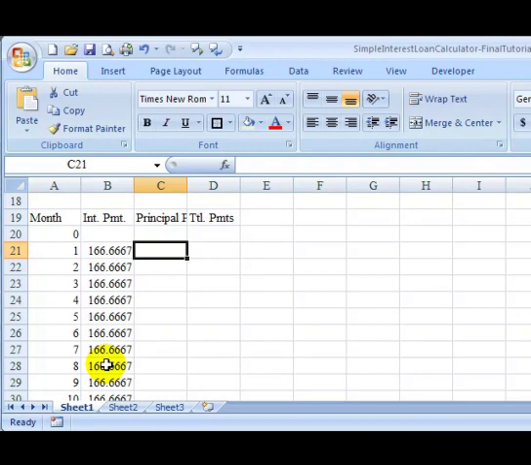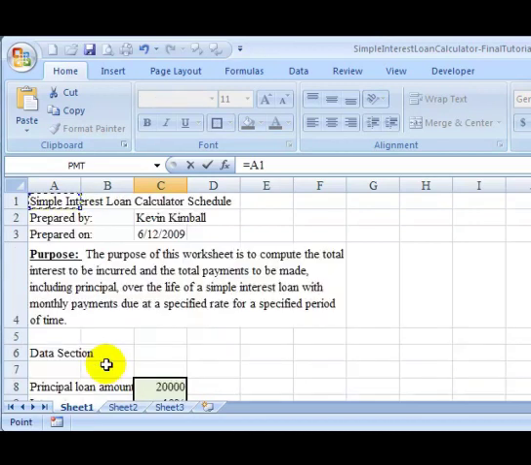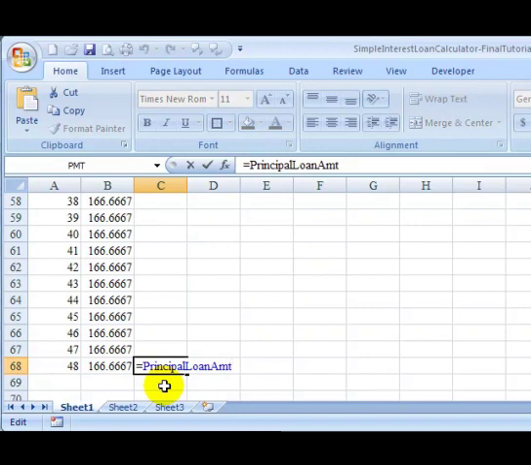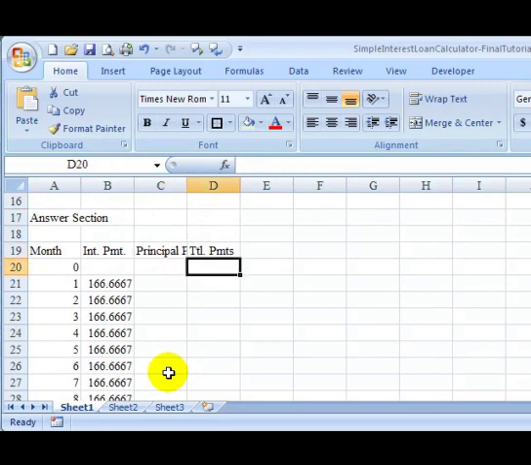Now the principal will not be repaid until the very end of the loan. So if I want to get down to that 48th payment, I'm going to move over to column B and go End Down, so it'll get me to the very bottom. And then move over one cell, and there I can type in equals. And a hotkey to get to the very top would be Control Home, and then I can just now see my principal loan amount, click on that and hit enter. So all that's happened is I just wound up with a formula that says equal principal amount, loan amount, which is the principal to be paid at the end of the loan. So I'm going to go End Up, and I'm back to total payments.